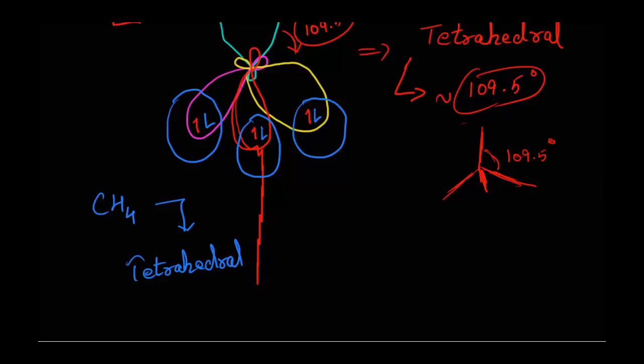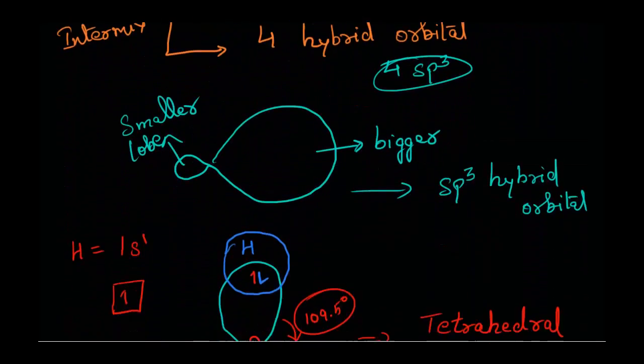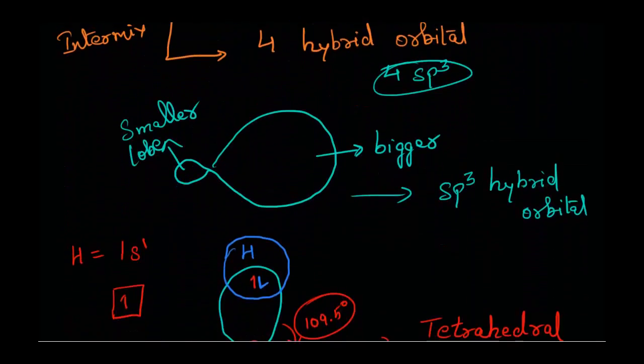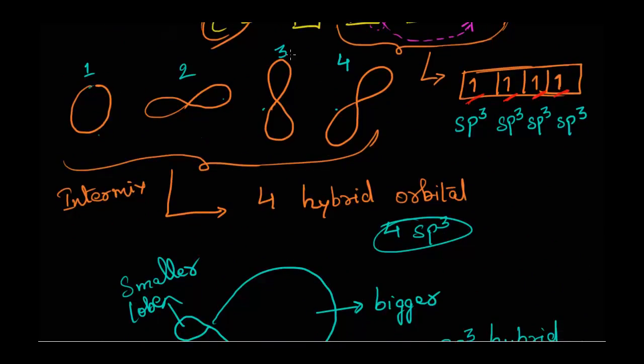Now, if we have to summarize, what did we get to know from hybridization? The orbitals involved in hybridization here were one s orbital and three p orbitals: 2s, 2px, 2py, and 2pz. All these orbitals should have nearly the same energy to hybridize together. Hybridization will only happen when these orbitals have similar energy.